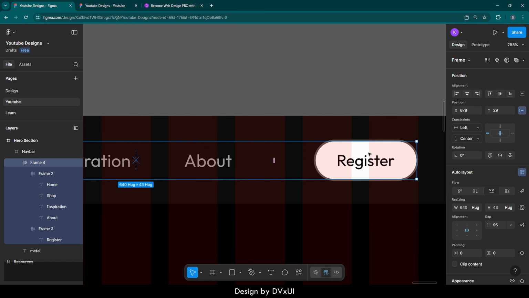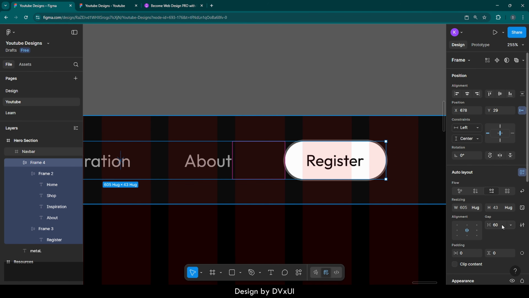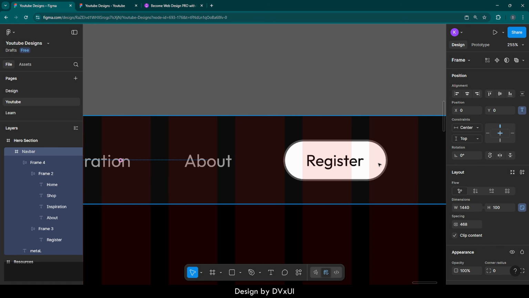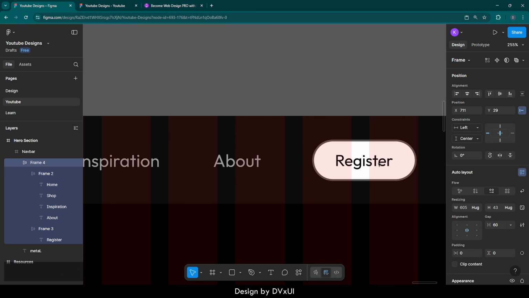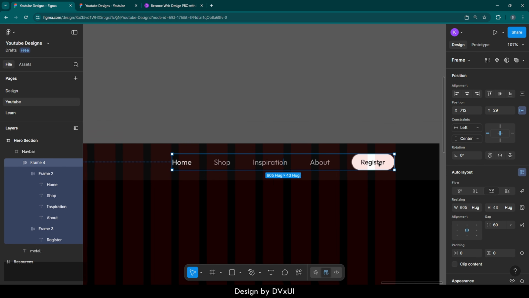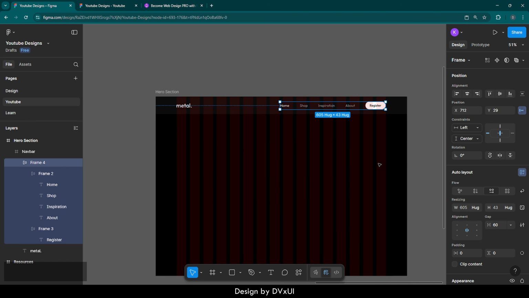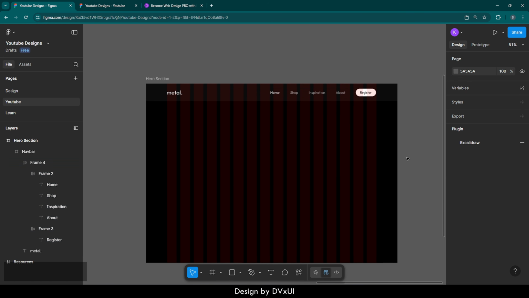Perfect. Alright. This gap is 95, which is quite a lot. So we are going to make it, let's say 60. And now we need to align it once again. Perfect. Alright. So this is created. And now as you can see, our nav bar is perfectly created.